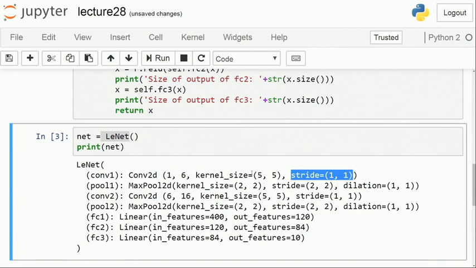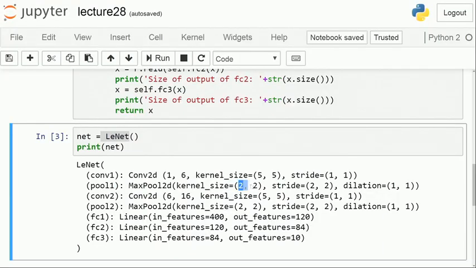If I had mentioned kernel size equal to within brackets 5 comma 10, that would mean that the x size is equal to 5 and the y dimension is equal to 10. So, you can have rectangular kernels as well, as we had discussed in the earlier class, any generalized kind of kernel, and it becomes easier. However, since we are just sticking to writing only LeNet, we are not making any change over there.